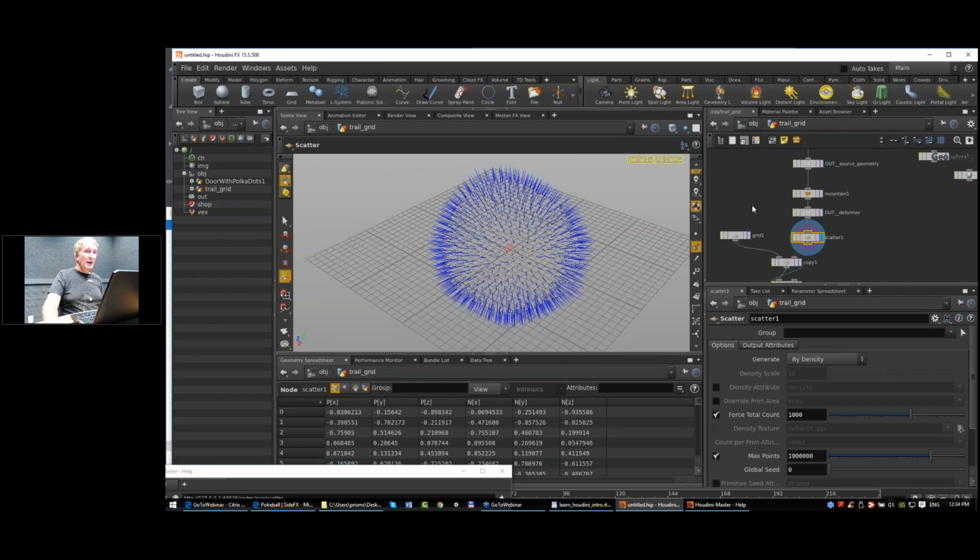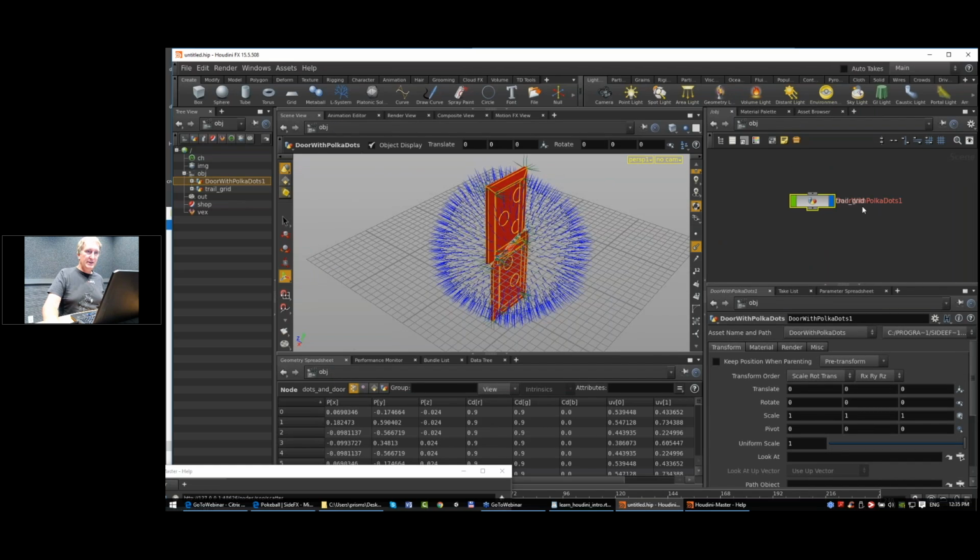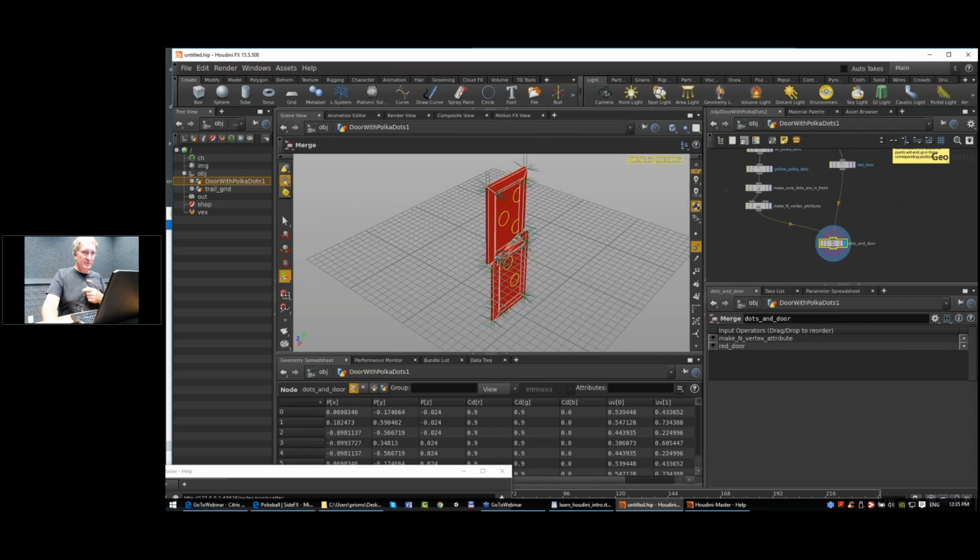operator in the tree. Now that's another reason for using the technical desktop: when somebody does something, I know exactly what happened because I can see here somebody's added a new operator on there and I can press on that. And you can see here that it's a door with polka dots. And then I can go inside of here and study this particular network.